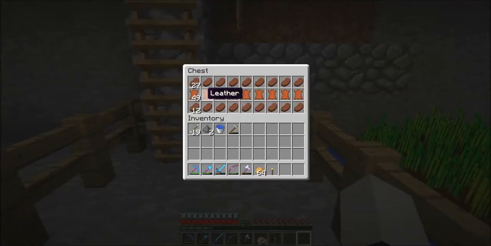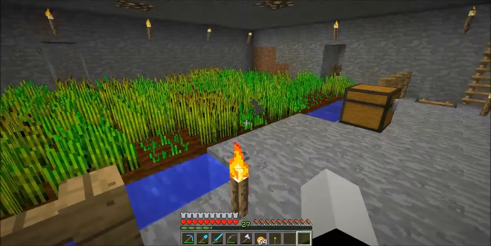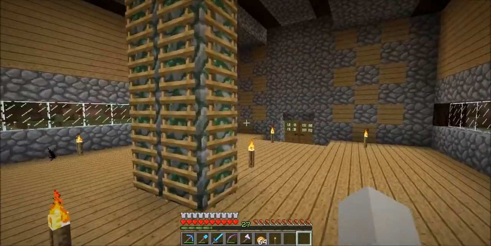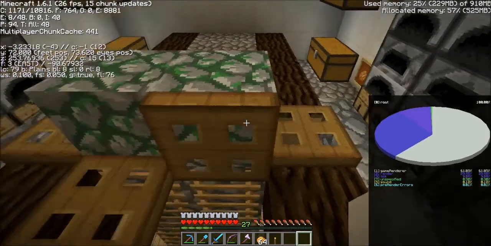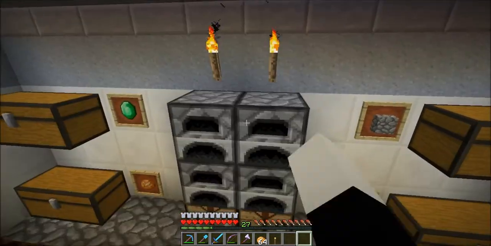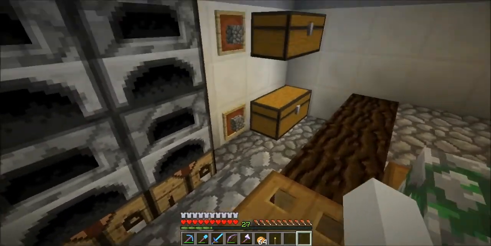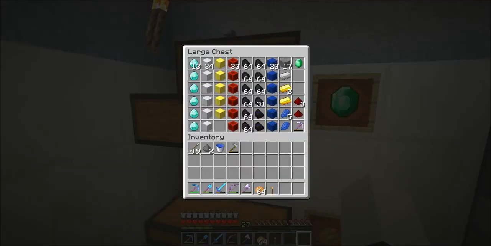And then we'll just spread this out a little bit more. There. And there. So that's just for leather. Wheat and seeds can stay in that chest. And yeah, so we are in 1.6.1. Yeah, we are 1.6, which means that there's hardened clay, there are carpets, there's other stuff like that.